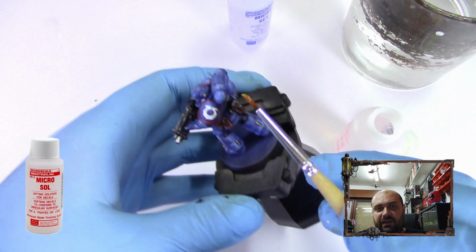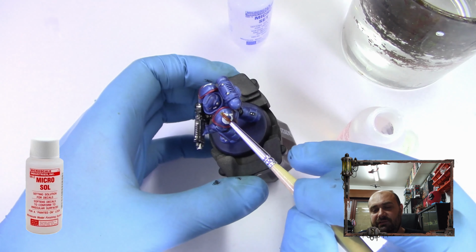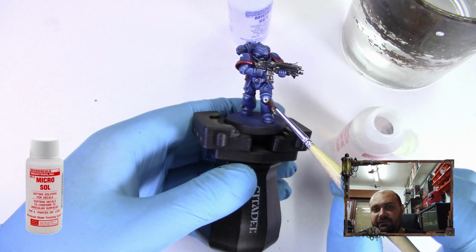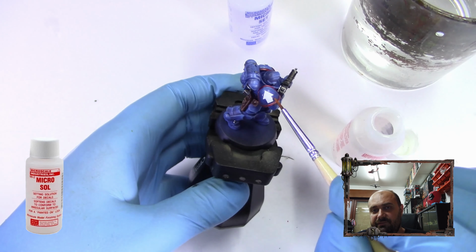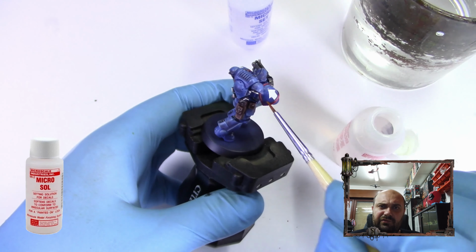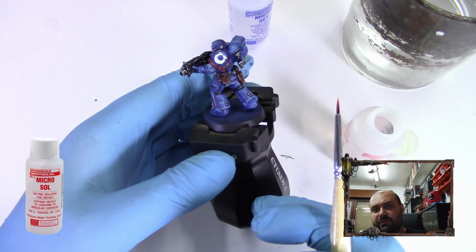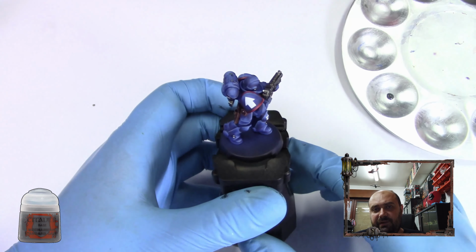Well, this was a game changer when I found this. I always had problems with decals that are not conforming to the material itself. With this, once the decal is dry, you come back and go over it with a nice layer over the transfer itself. Leave it to dry a little bit, and then come back and do a couple more. In the end, I've done 3 layers of this stuff. It softens the transfers and they just conform better to the materials, so bent parts and everything.